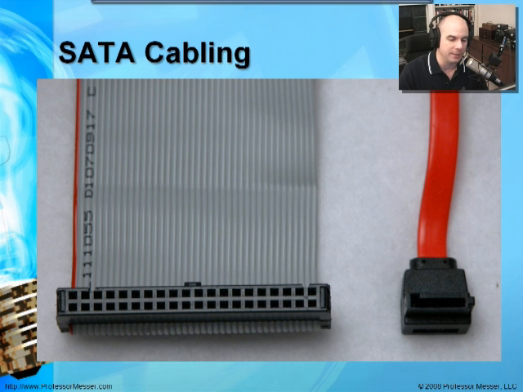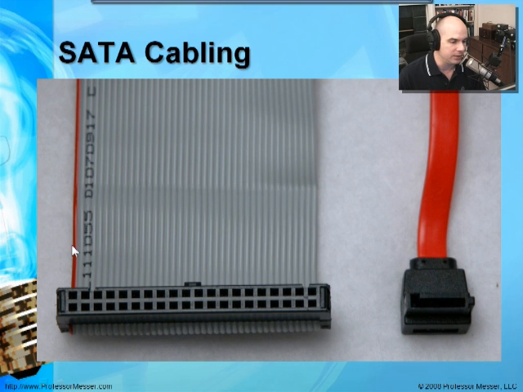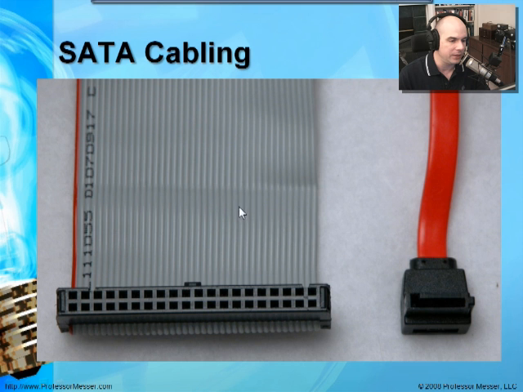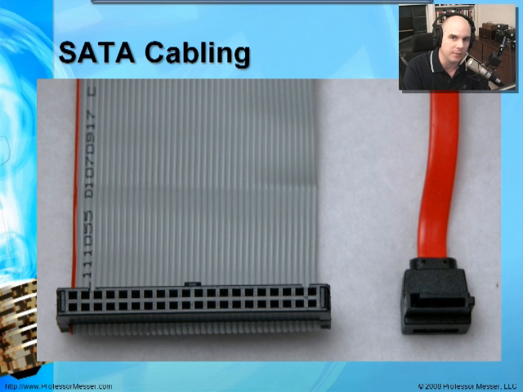Here's a good comparison of the cabling. On the left is the end of an IDE or PATA-type ribbon cable — you can see the long cable, PIN 1 has the red marking, and it takes up a lot of room to send that data. On the right is a SATA cable — look how small it is in comparison. When it comes to airflow, keeping things cool, or just working with cables inside a system, the SATA cable is so much easier. With ribbon cables you'd have to fold them up and tie them out of the way, but that largely goes away with the much smaller SATA cable.